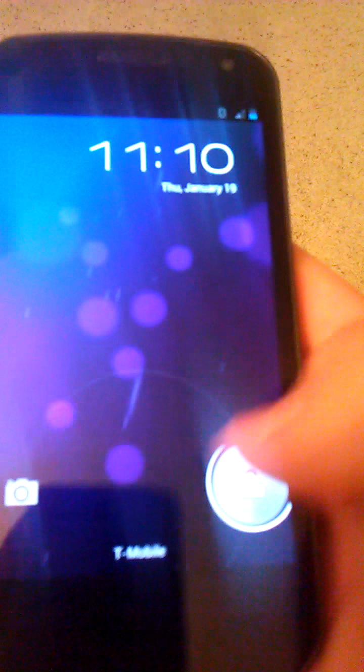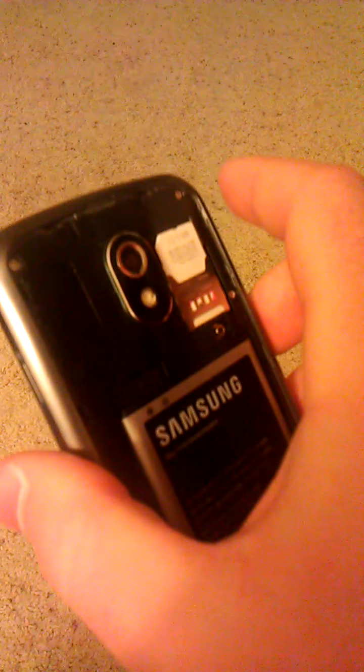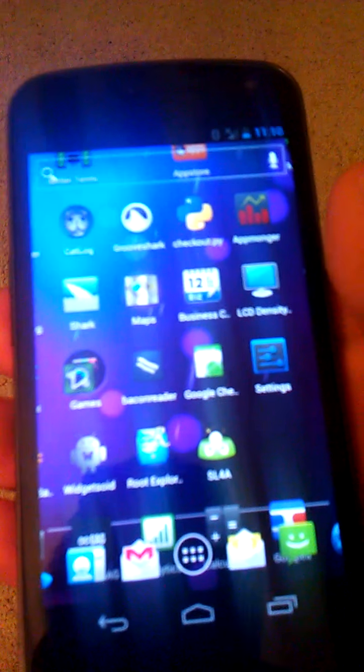And there we go, 320 DPI after boot loop. See, my battery cover's still not on because of the boot loop.